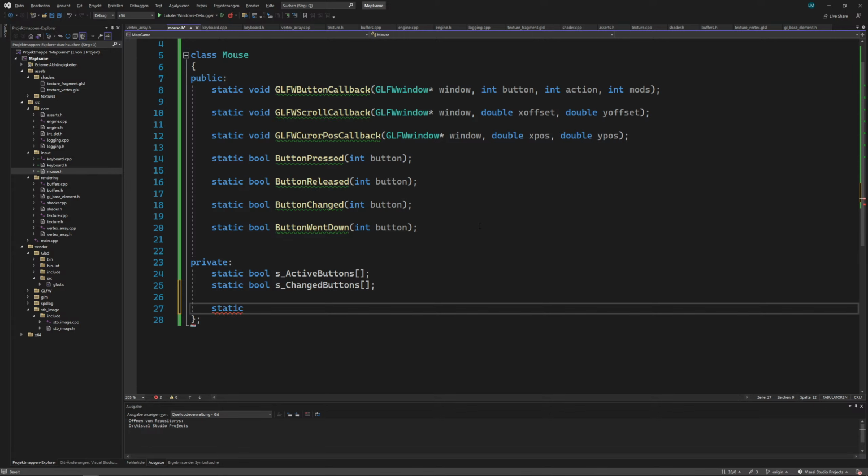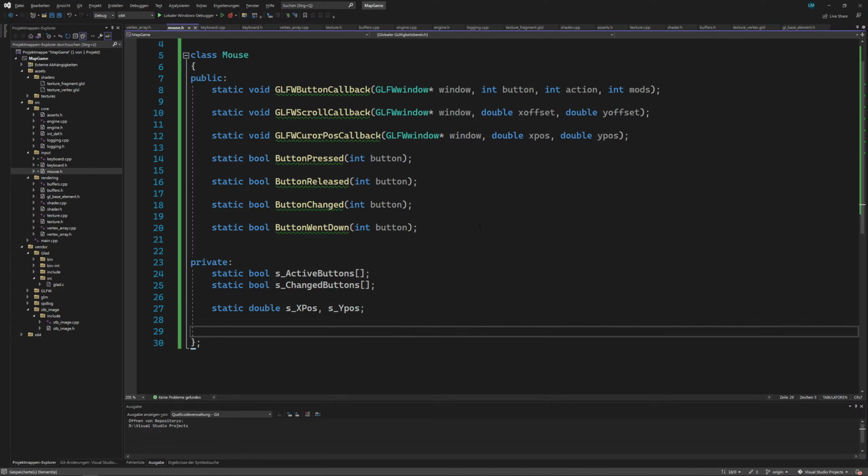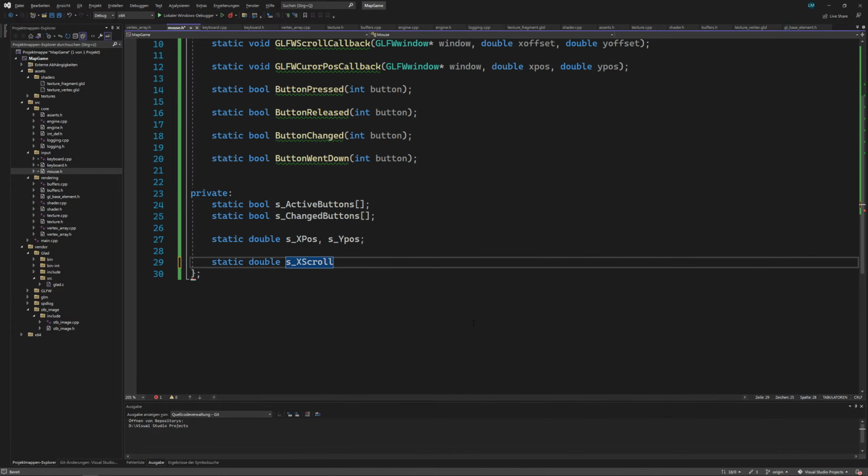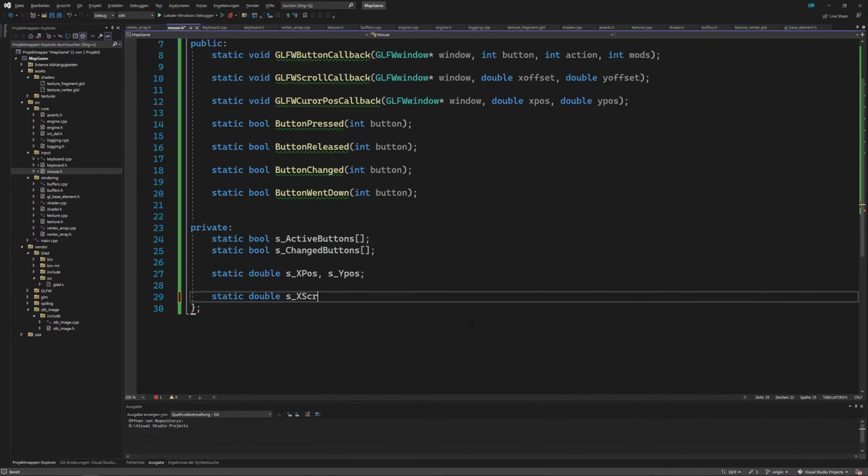And then one of the important things is a Y position, storing the cursor Y position and an X position. Definitely need that, and then a static double for scroll offset, which is also pretty important. Just storing the offset from the scroll wheel as X scroll offset and Y scroll offset.